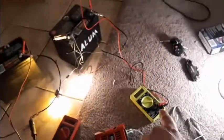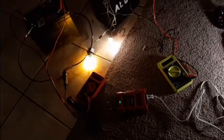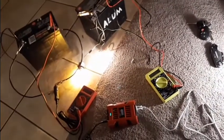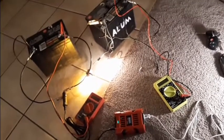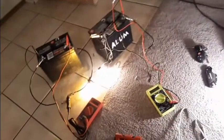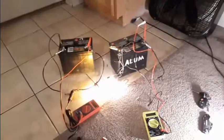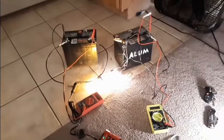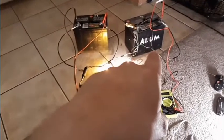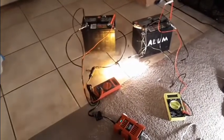I just started this one. This one has been draining for a few hours with just those two bulbs on it. I bought this little inverter to help speed up the process, but it's too low for that — it doesn't like drawing power off there even though there's lots of power left. It doesn't like going below 11 volts. So we're going to drain this one with the 75 watts, and once it gets down low enough where it won't power the light bulb anymore, I'll put those two bulbs over here and drain this one all the way down.